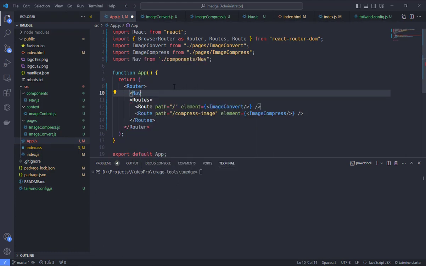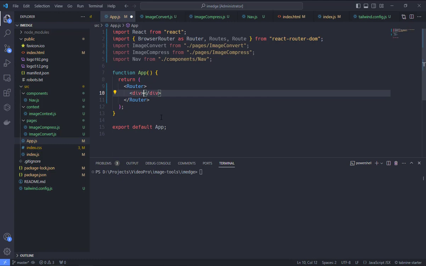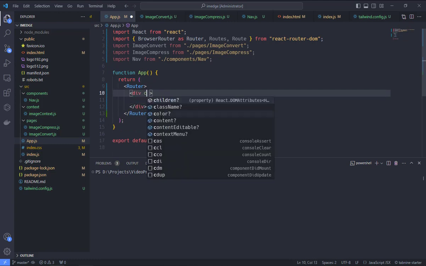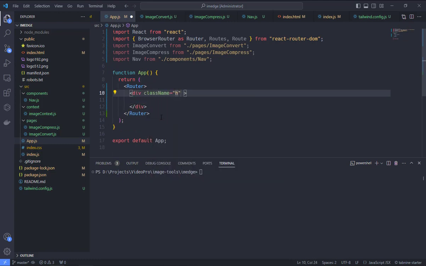And all these have to go in the div. It has to take up the whole screen.